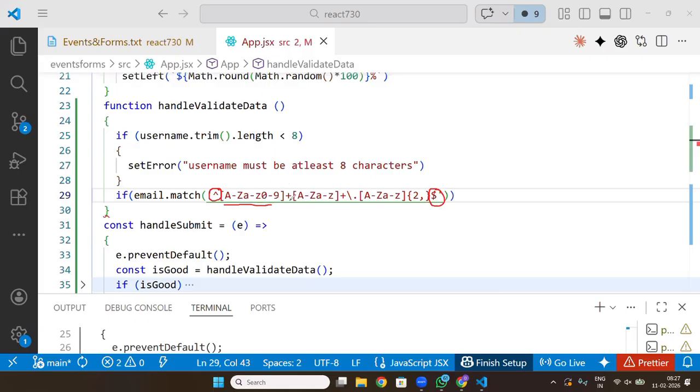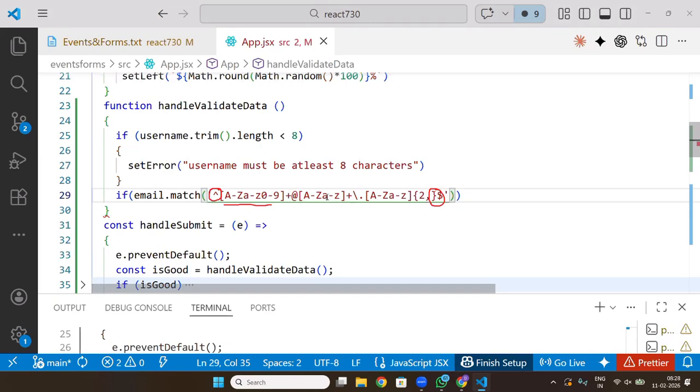Plus means at least one thing should be there. Either capital A, small a, or something, at least one will be there. Then after that, you should give the at the rate symbol. So before the at the rate, at least one value should be there. A, B, C, or 0, 9, anything. One value should be there minimum. After that, at the rate.